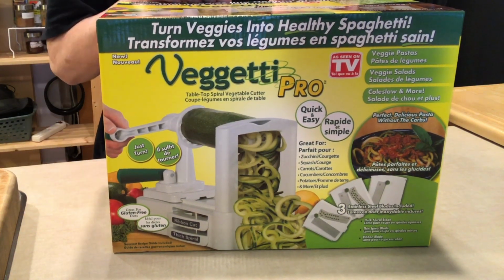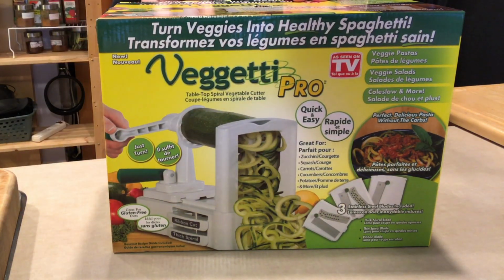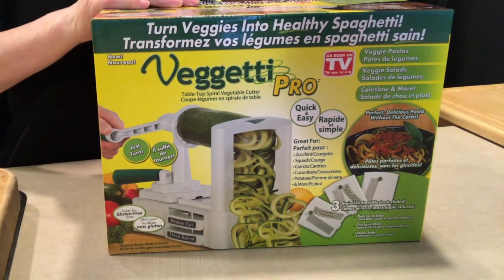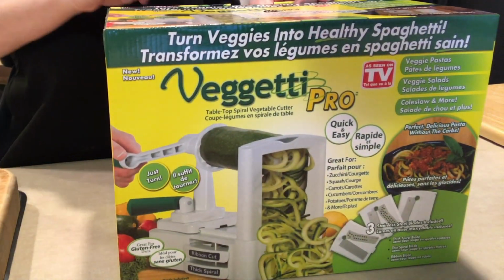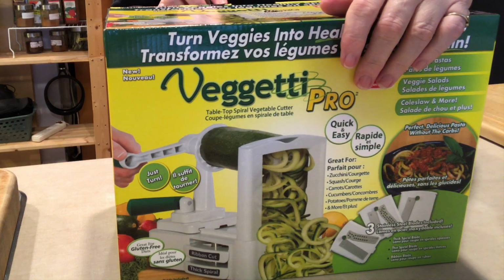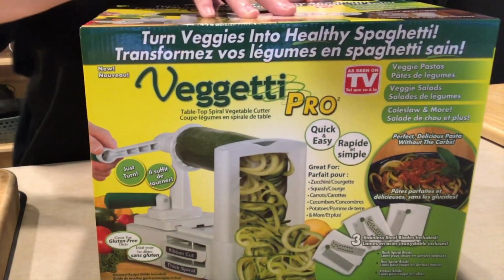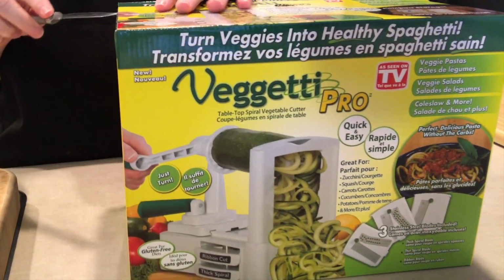So I've watched a few videos on this machine, and the first few I watched, I was like, I'm not even opening this. I'm taking it back. Then this morning I started watching some more videos and I went, I've got to unbox this thing and give it a try. So, we got more tape over here.